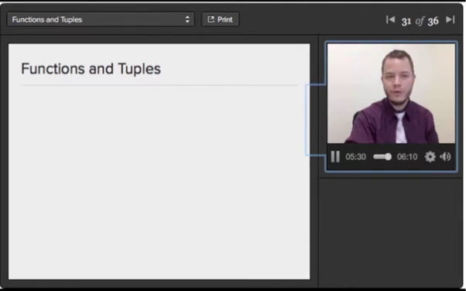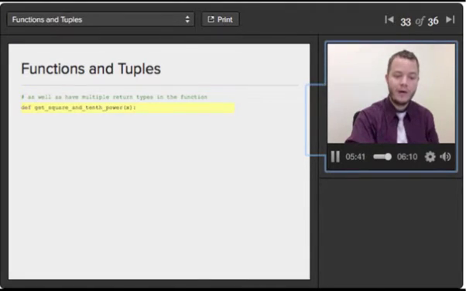Now, another thing that's really wonderful about Python is I don't have to return one value. I can actually return a tuple. And that's really interesting. So if I define get_square_and_10th_power_of_x, I can return x to the second power, comma, x to the 10th power. I'm returning a tuple right here. So if I were to say print get_square_and_10th_power_of_x(2), it's going to return two values to me, 2 to the second power and 2 to the 10th power. So I'll get 4 and 1024. This is very powerful because it means that I can return any number of variables that I want without having to make that object oriented.